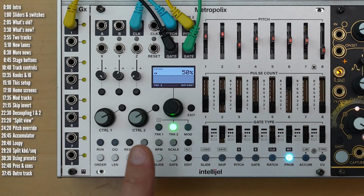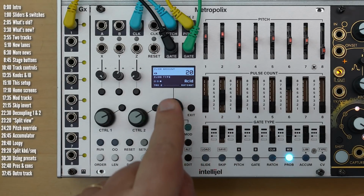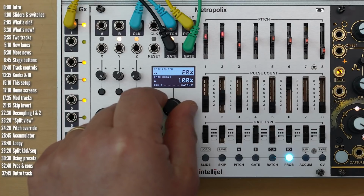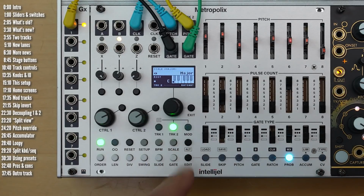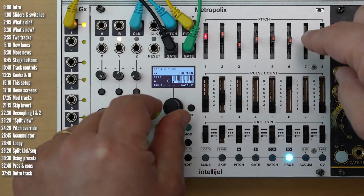Swing is swing, that's easy. Slide lets you choose both slide amount, and there are a few slide options. Acid/303 style is a nice one. Then gate controls the overall gate length in the pattern. And gate scaling lets you scale that overall. Scale lets you choose an overall global scale, or in major scale. That's for the quantization of these sliders.